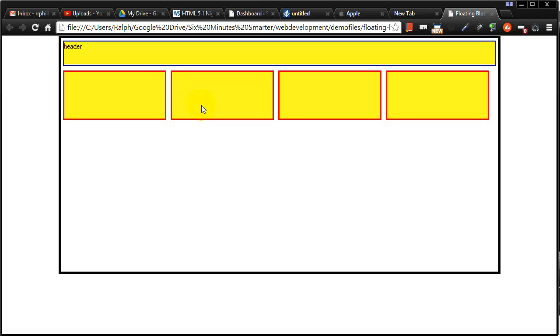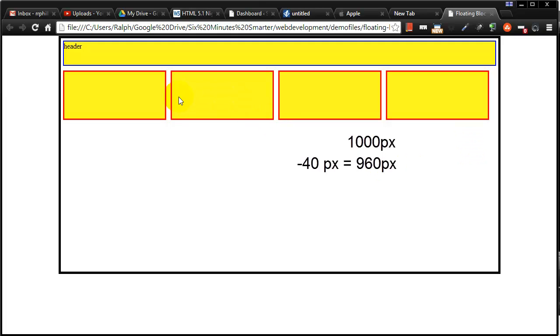So I've got a little calculator off to the side here. Let me just pop this open here. And my parent container is 1,000 pixels, so that's my starting value to work with. And I want to size these four blocks equally so they take up the full space. So since I've got 1,000 to start with, I need to know, of course, my margin. Now my margins are 5 pixels on the left and the right of each of these blocks. So I've got 5, 10, 15, 20, 25, 30, 35, and 40. So I need to subtract 40 from the starting 1,000, that gets me to 960.